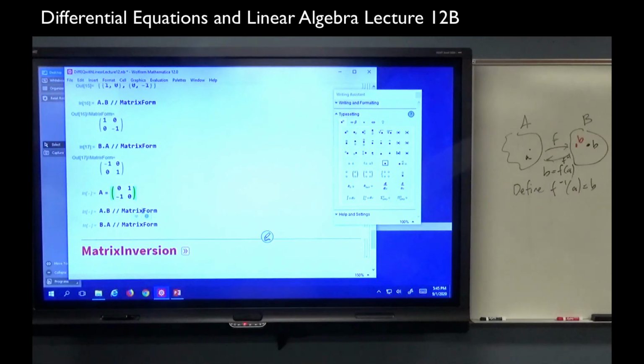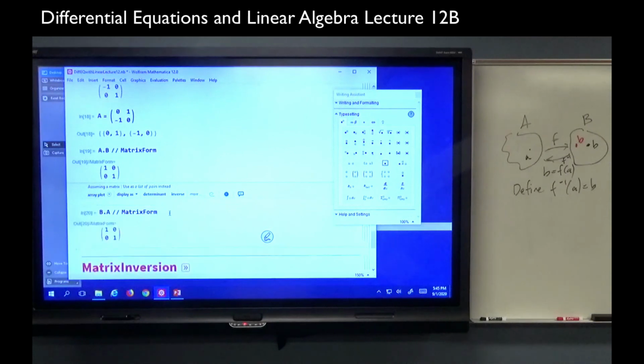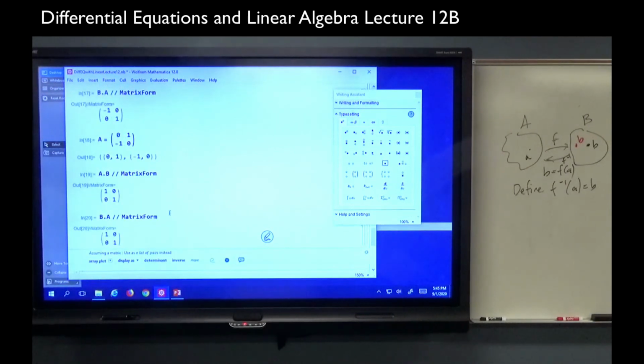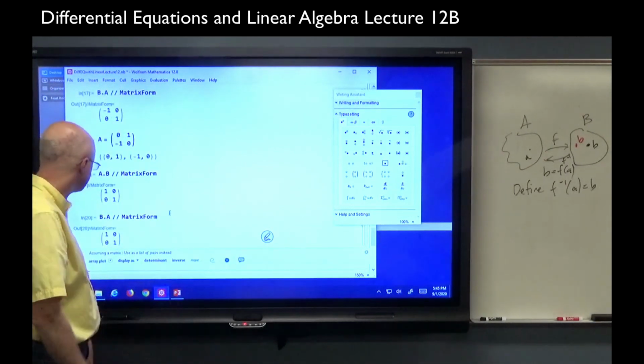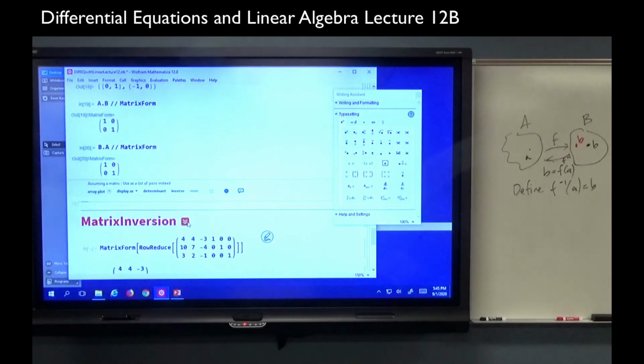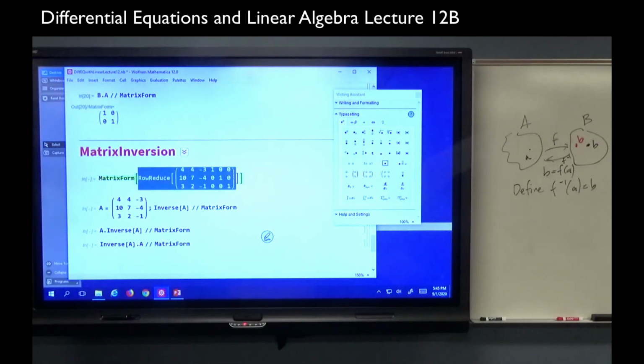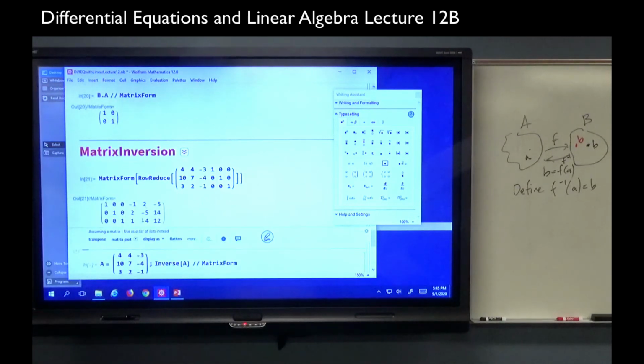If I change A, then these will get updated. And this is the example where A and B are now inverses of each other, and so you get the identity matrix when you multiply. The matrix inversion. Well, here I'm showing you I can actually do MatrixForm in front with square brackets. This RowReduce is row reducing that matrix that I just showed you a couple minutes ago. This is A over here, this is I. RowReduce shows you the output in matrix form, and this is the same as A inverse.